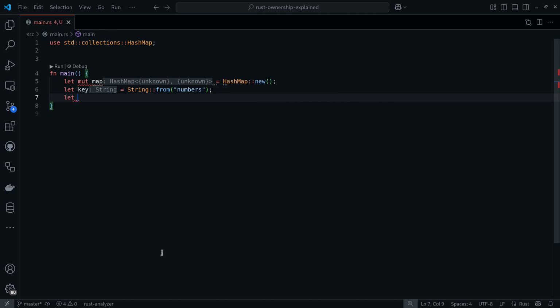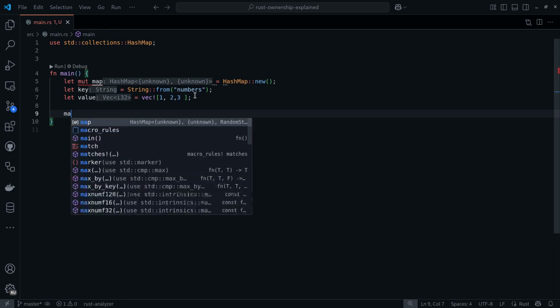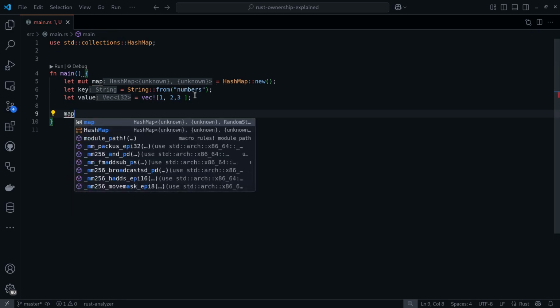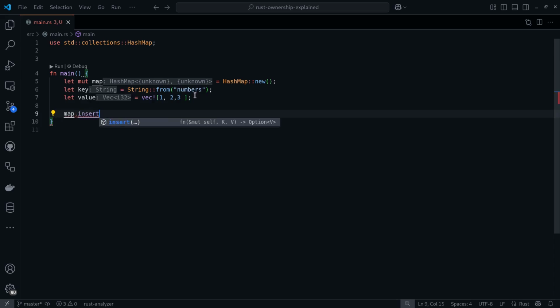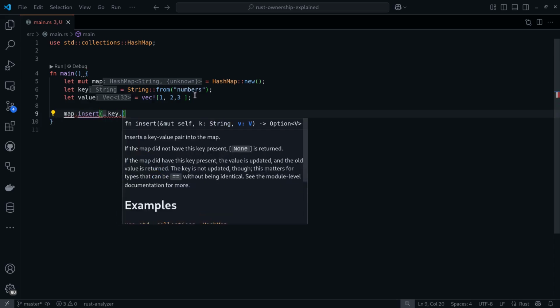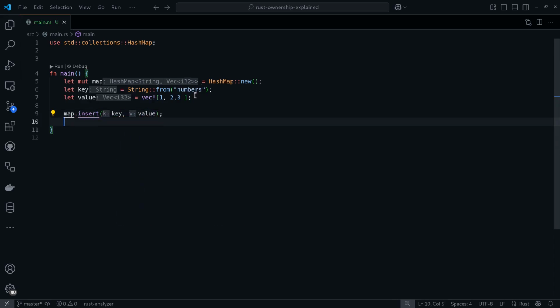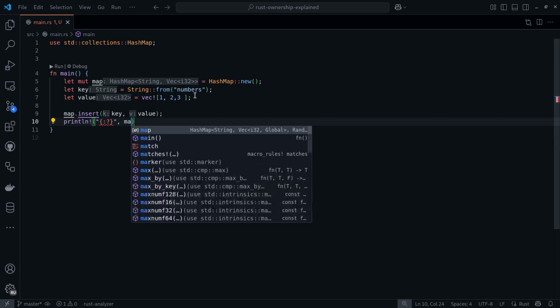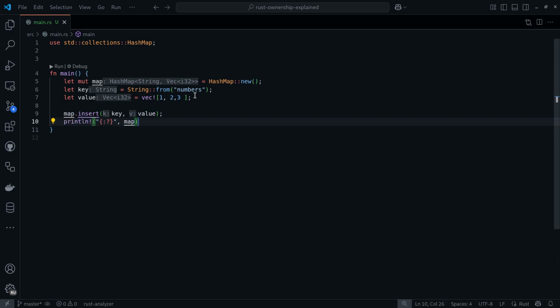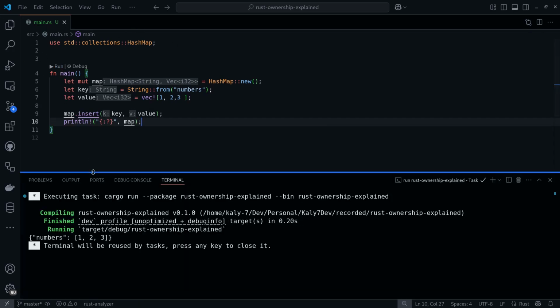Give me another variable called value which is a vec and put the values 1, 2, 3. Now in the map you created before, insert those two variables, key and value. Try to print that map. And we have the result, of course.